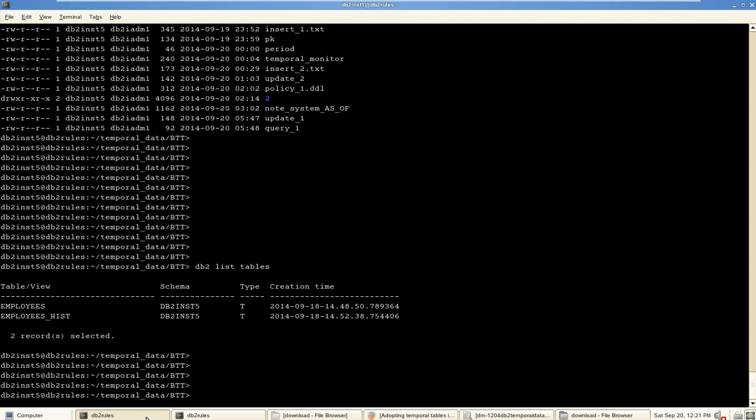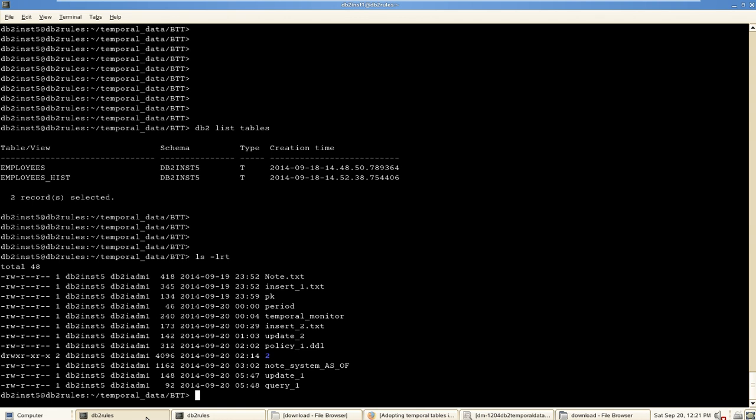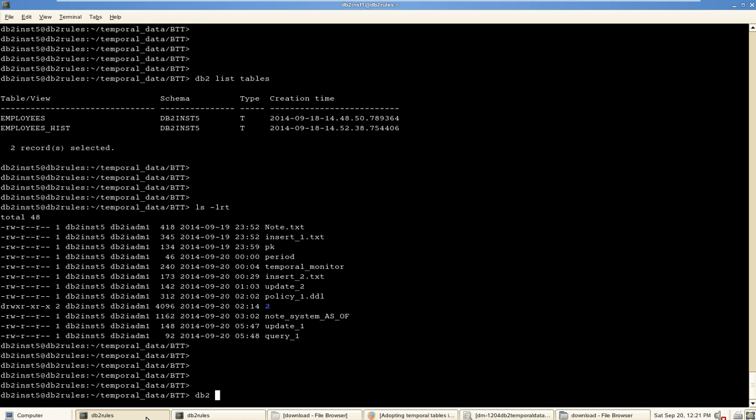Like part 1, I have the DDL and insert and update ready. Let me show you my system period table first, to see what all temporal tables we have.